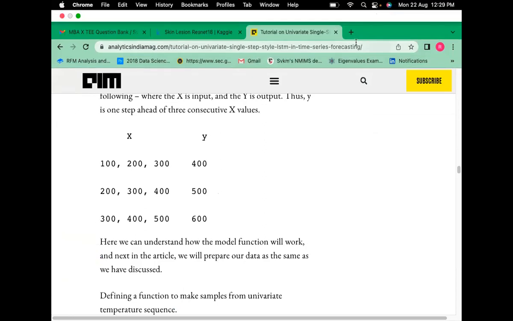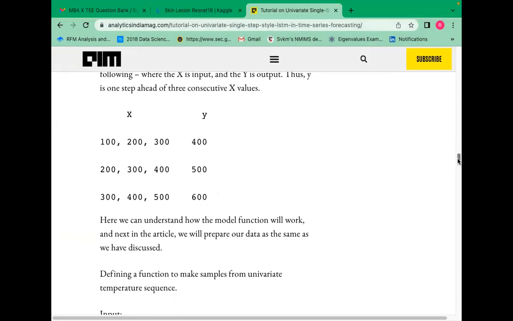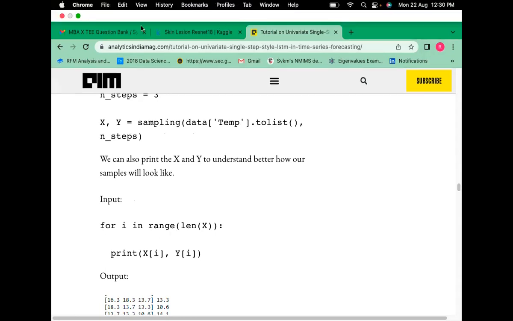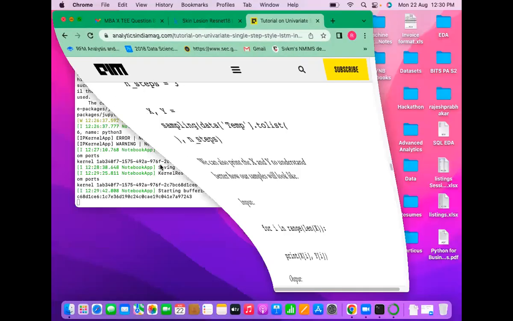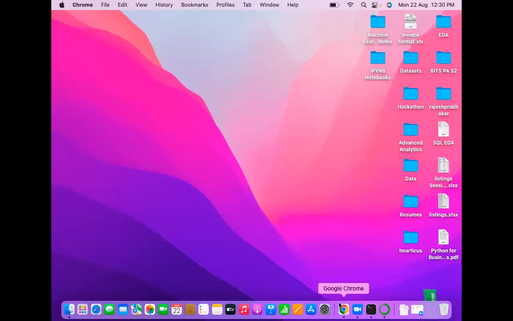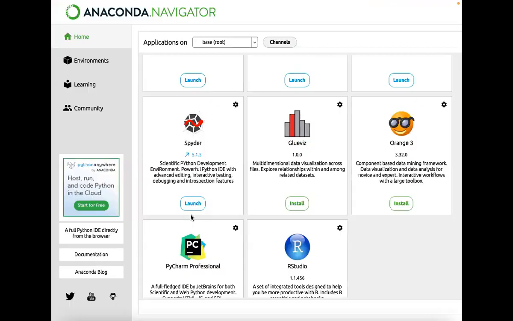You are also getting the same error, kernel died error? No, you are not getting it, right? That's a Mac problem. For you it is working, import TensorFlow. It's an M2 problem. Okay. For me it is dying, kernel died again. Okay, for you it is running, right? So no problem. Let us continue.